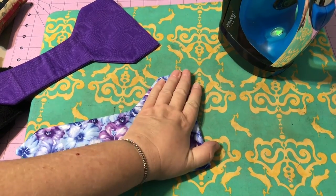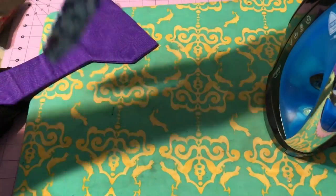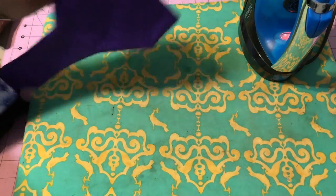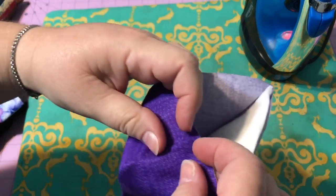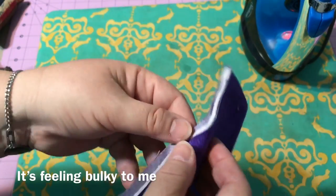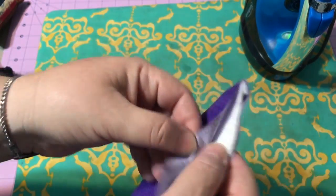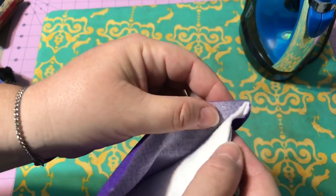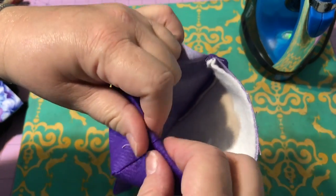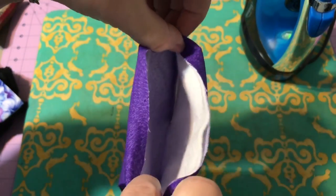And then I'm going to go ahead and give a good, nice, hot steam to set that hem for me. Okay, let's try that again. Fold down about a half inch. Let me see. You see how the first time I had it, the seam, I just want to put the batting on the side that the batting goes on. It's just going to make it easier to fold it. So I go ahead and fold down my about a half inch, and my about a half inch. Give it a little pop.